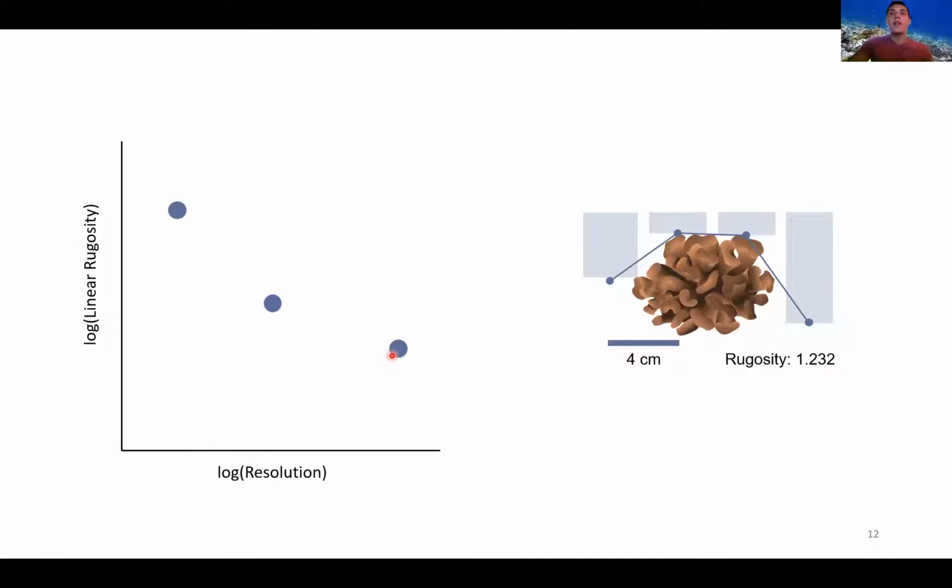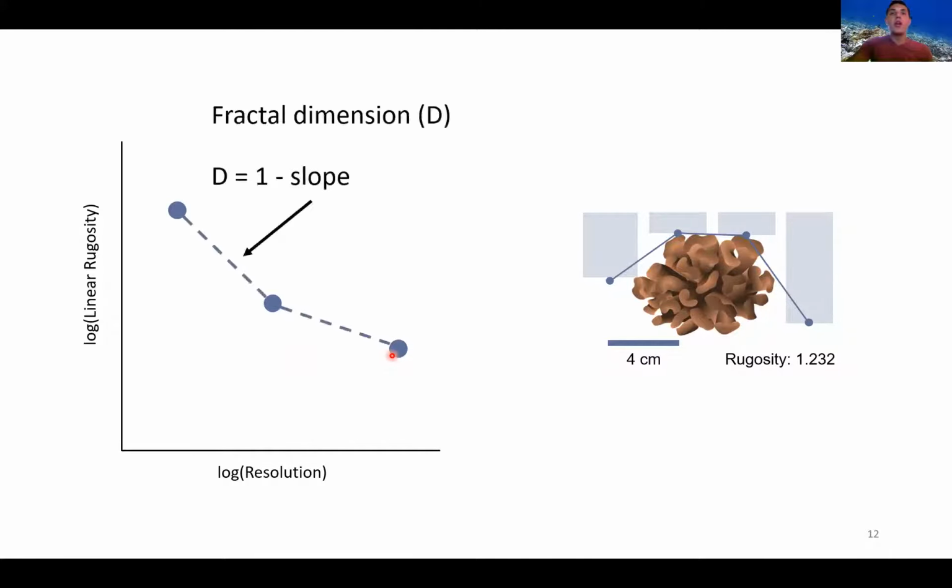So by quantifying the rate of change in rugosity between each scale, we can partition structural complexity into a series of size bins. And the metric we use to do this is called fractal dimension. And so a high fractal dimension tells us that there are a lot of structures in a certain size range. And in an ecological sense, it also allows us to quantify the amount of habitat available to organisms of different sizes.